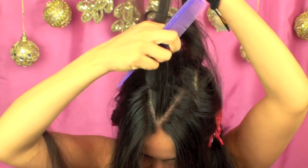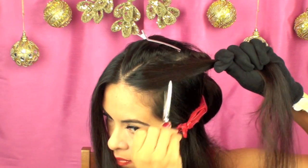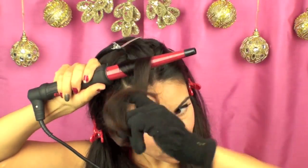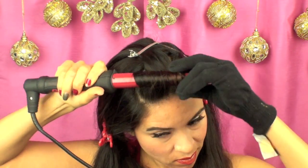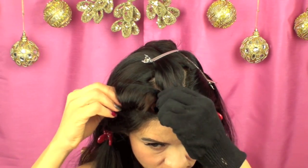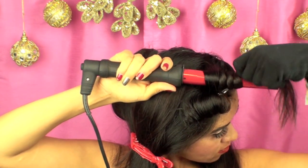Now I am going to create this sort of V section in my bangs, and then I'm going to clip each section out of the way just so that I can work on each one and not have the other one tangle into the other one. So I'm going to take this curling iron and I'm going to make these side curls. You don't have to use a clipless curling iron. You can use a regular clipped curling iron, but just make sure that you curl them to the side and then pin them so that they can cool and set.